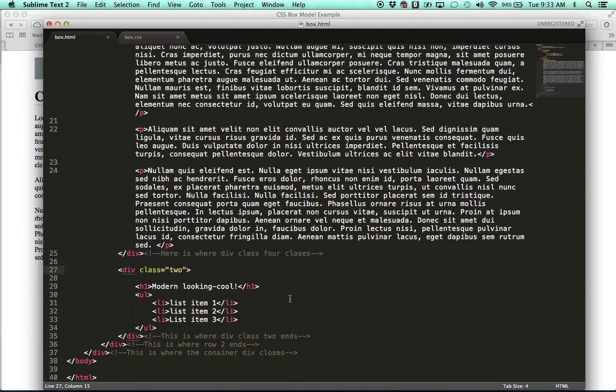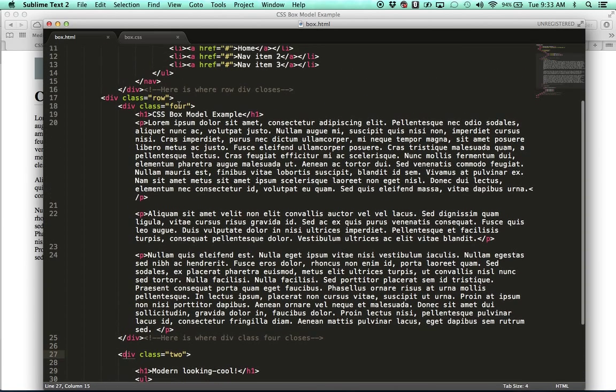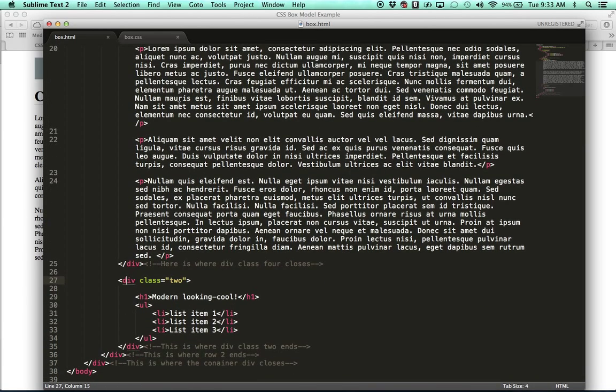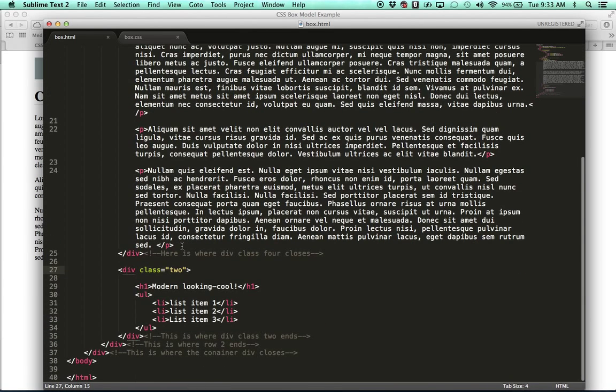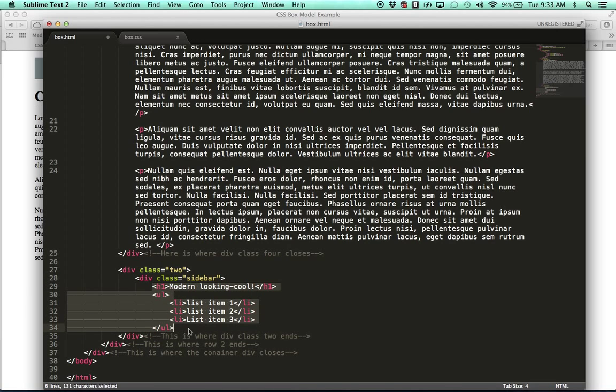We don't want to make the change to div class 2 because we might have another div class 2 in the future, on another part of our site. So we want to make it more specific. What we can do is wrap another div for the content itself. Let's call this div class sidebar, and we put that inside of div class 2.